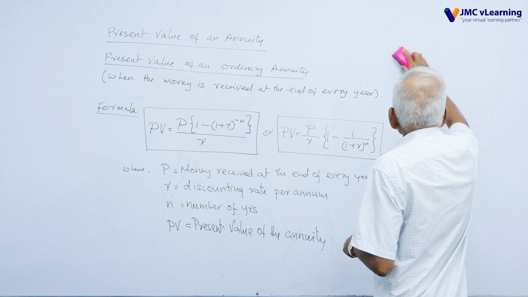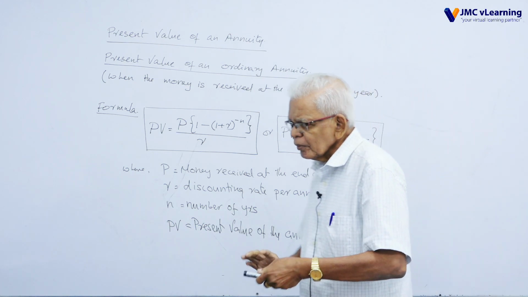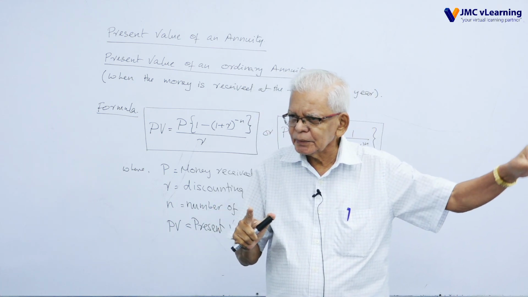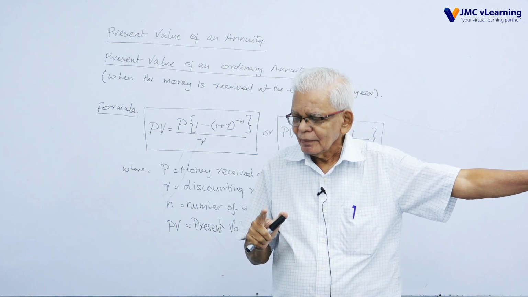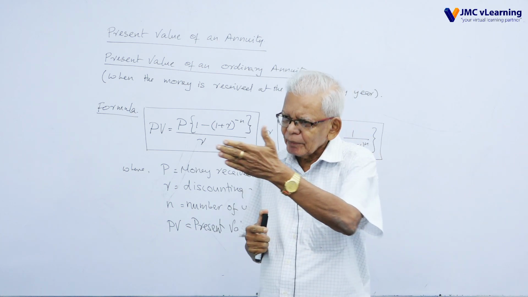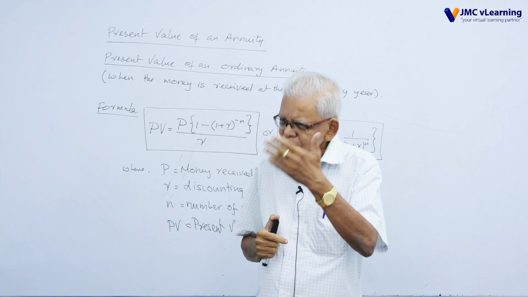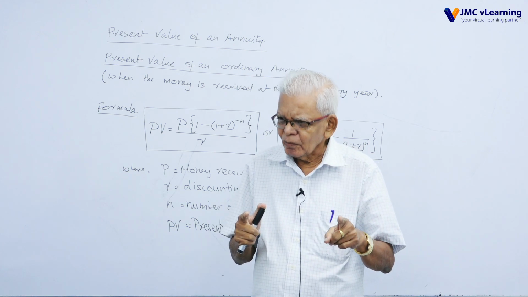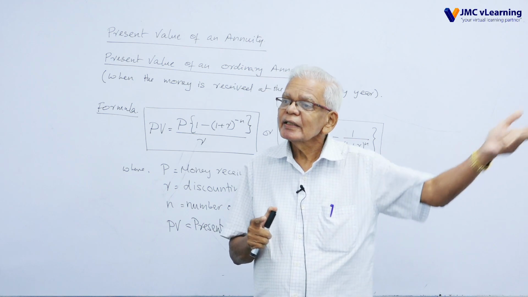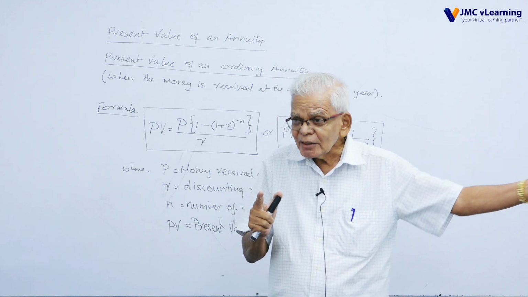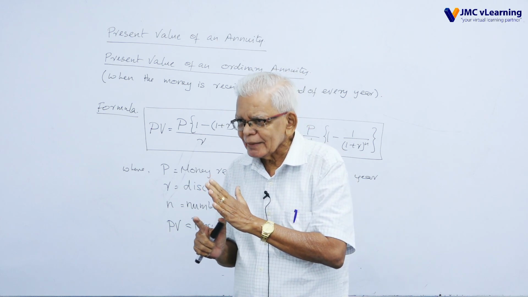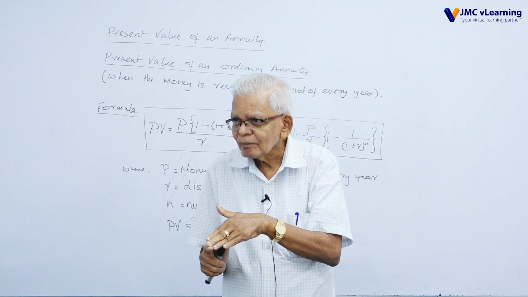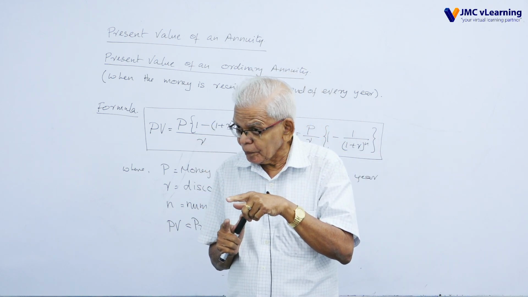Now, here, somebody is due to get 5,000 at the end of every year, 5,000, 5,000, like that for 10 years. Now take the Mahapola scholarship. Those university students are getting, I think, 5,000 rupees every month for 3 or 4 years. If they ask for all the money today, the government won't pay like that, that's a different thing. But if they ask for all the money today, we have to discount it and give it to you. We use this for loan payment, right?